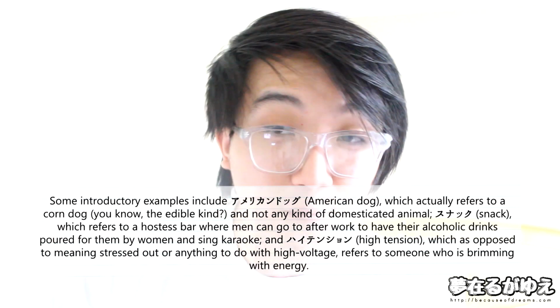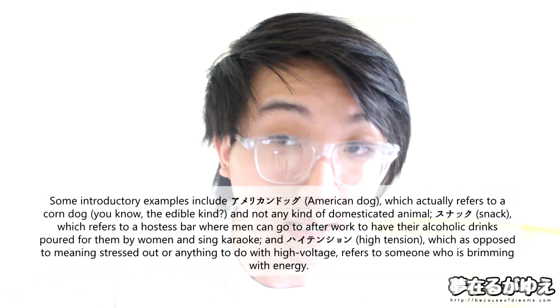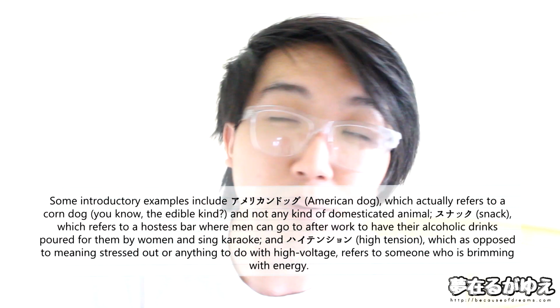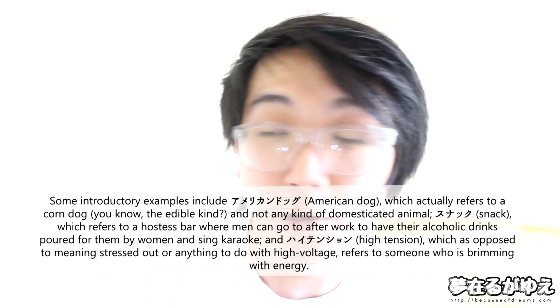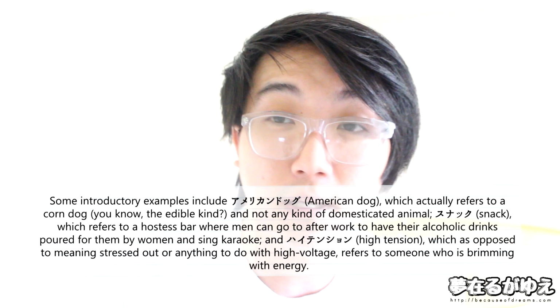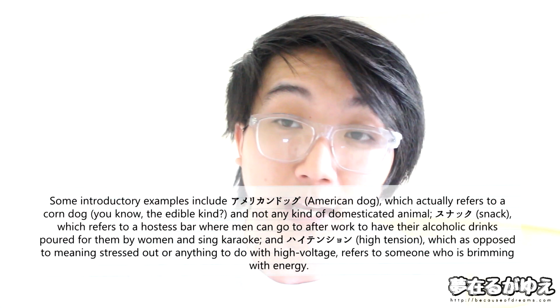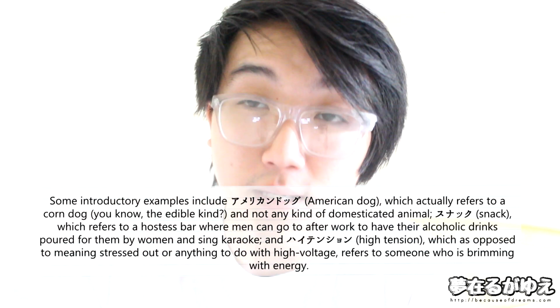For our third example for Wasei-Eigo, we have the word "high tension." And this is going to be basically the English term high tension. In English, we might interpret that as meaning kind of stressed. A lot of tension in your life or in your body. You're feeling kind of stressed. In Japanese, high tension is going to instead mean something is brimming with energy, basically. And again, those are pretty dramatic differences in meaning.